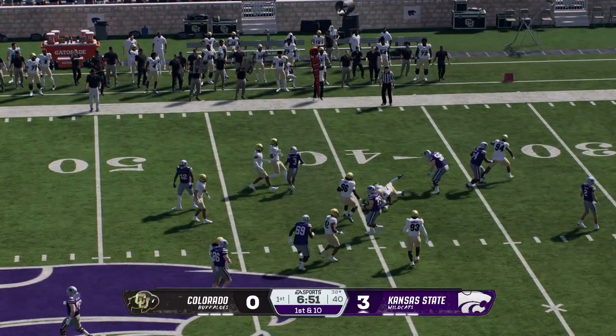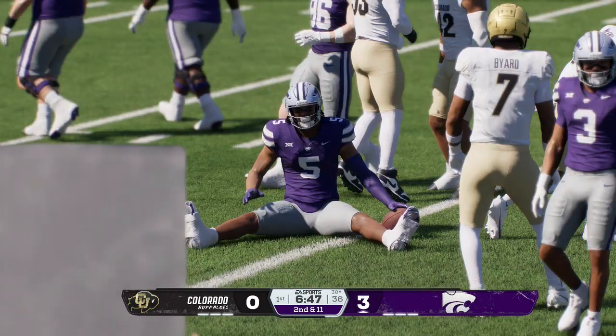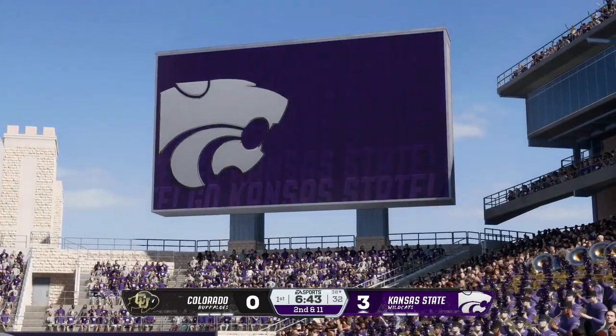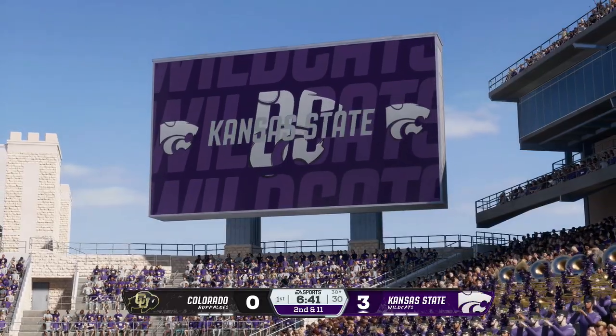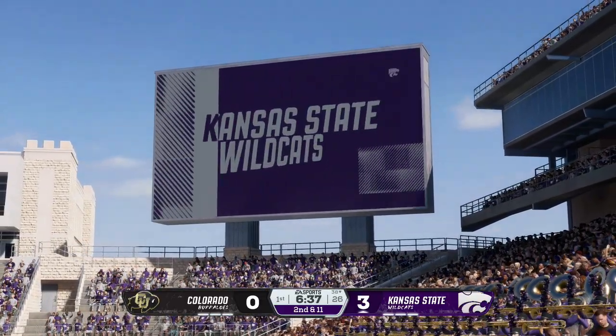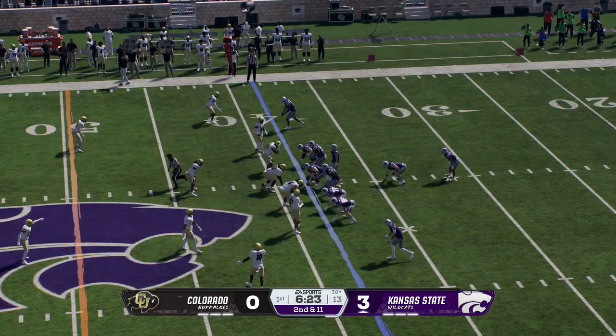So they've put up some early points, and now to build on this 3-0 lead. Quick throw, but he's not going anywhere. The defense was all over him. Well, give the defense credit on that one because they knew coming into this one that they were going to try to get this receiver the ball in a variety of ways. They were ready for the screen there, and they create a negative play.